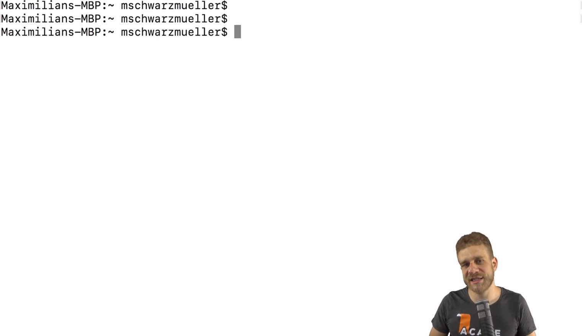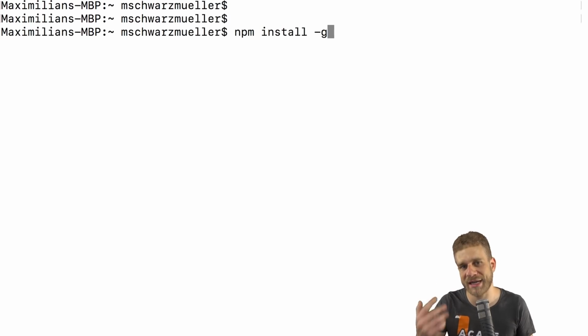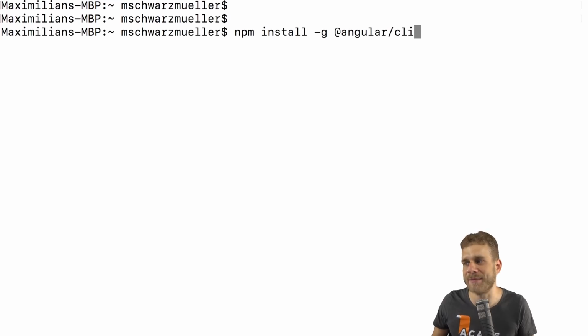And to install the CLI, you should open your terminal or command prompt on your machine and then run npm, this Node Package Manager command, which is available with Node.js, install -g for globally, because we want to install that Angular CLI globally on our machine so that we can use it from anywhere on our machine. And then the name of that CLI package is @angular/cli. And make sure to not mistype this, the naming is important. You can add a @latest to absolutely fetch the latest version, but it should by default give you that version.